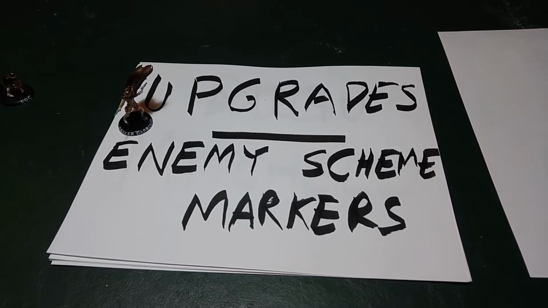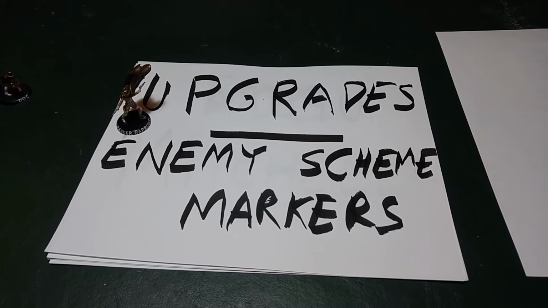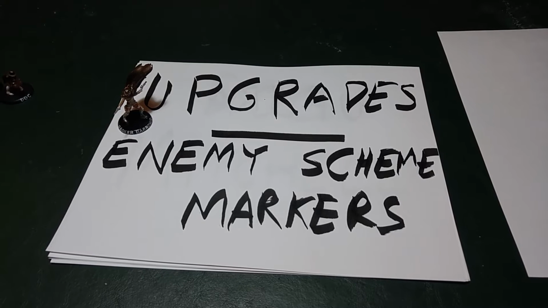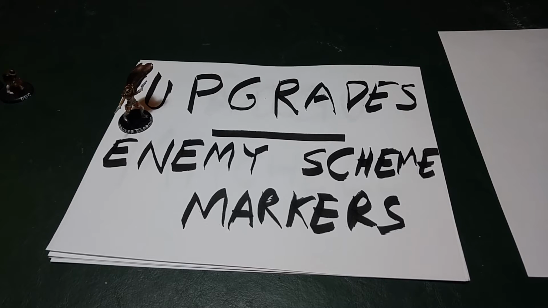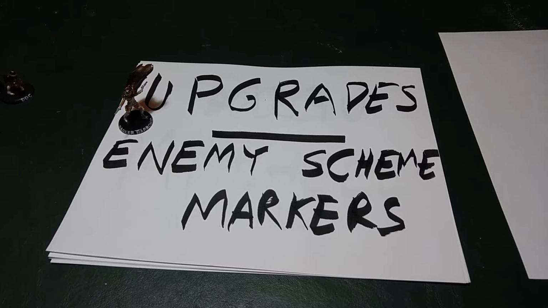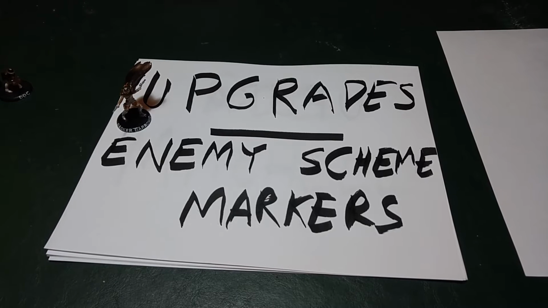He has 7 different upgrades, and I'm not going to go through all of them, but they can make enemy scheme markers blow up, hold up enemies for their Soulstones, move his crew around, shoot into the middle of his own models and scatter them. He can make his guys shoot. He can get resources. He does a lot of his stuff with his upgrades, and he's going to be constantly switching between them depending on what you need.